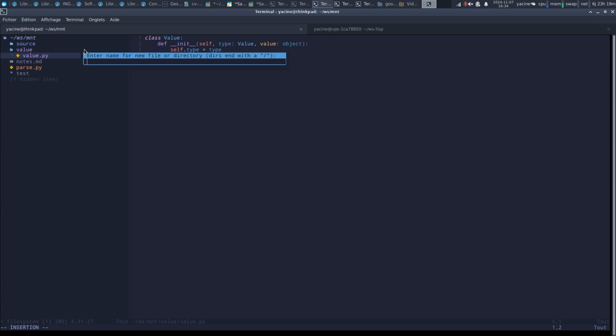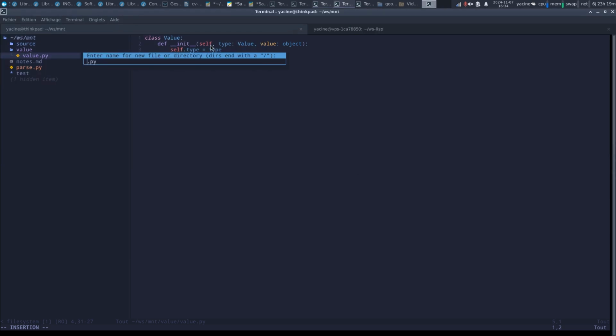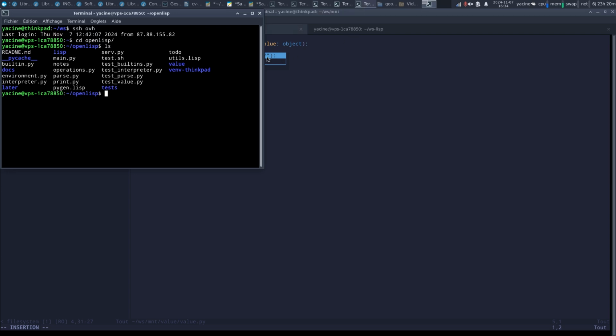Now the first type of values that we are going to add is the value types. So we are going to add a new module for them. The type's name is not available because it's used by Python libraries, and type is a Python built-in, so we also can't use it. I think that's probably the hardest part of this project.